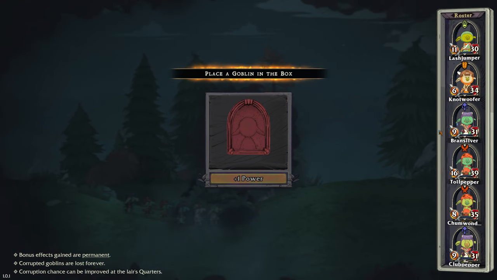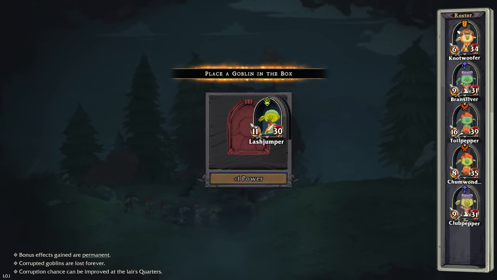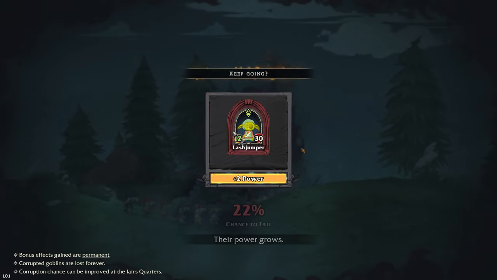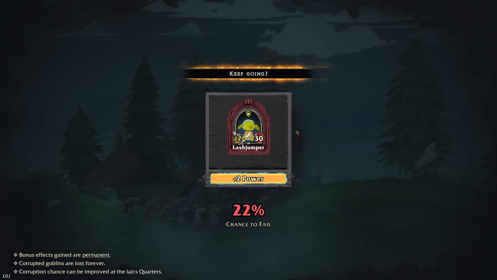Oh, okay. I think my hunter is usually just good. Please, no corruption. Okay. It doesn't tell you what the corruption chance is. Ooh, there we go. Oh, no. I mean, corrupted goblins are lost forever. Does that mean I just lose it from my team?